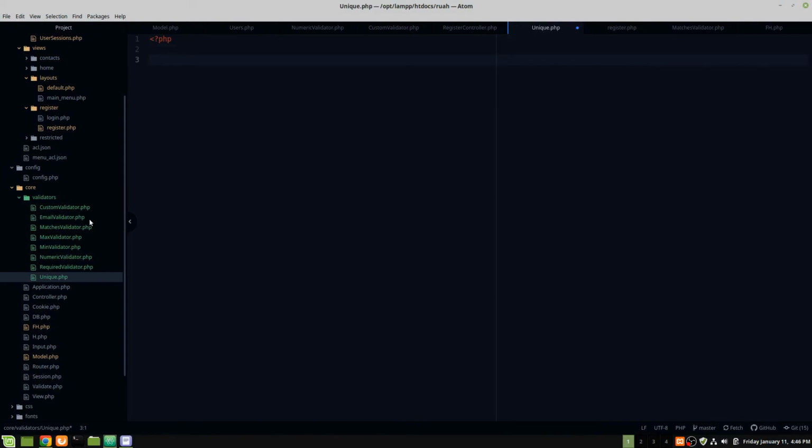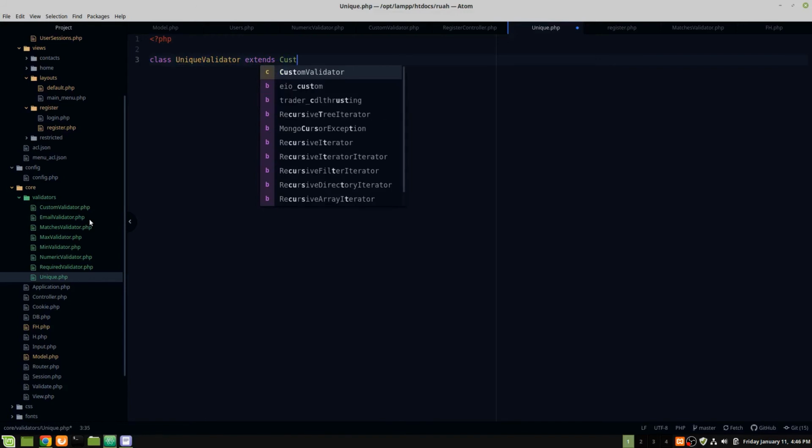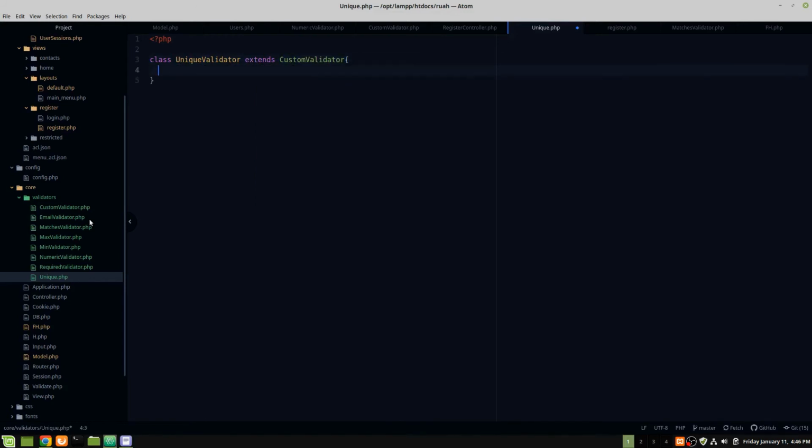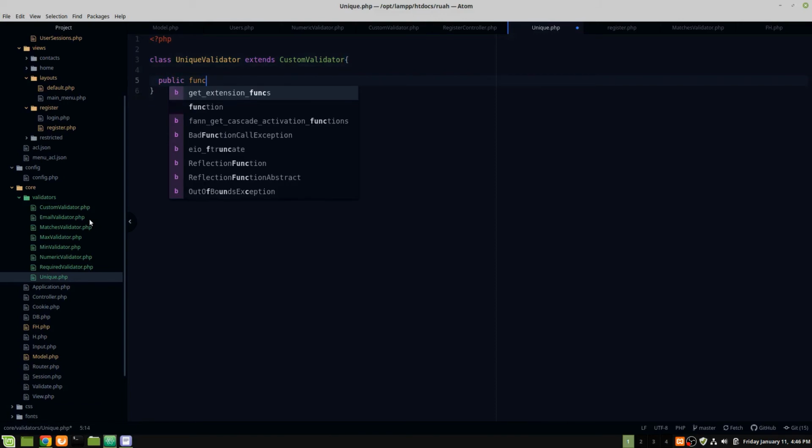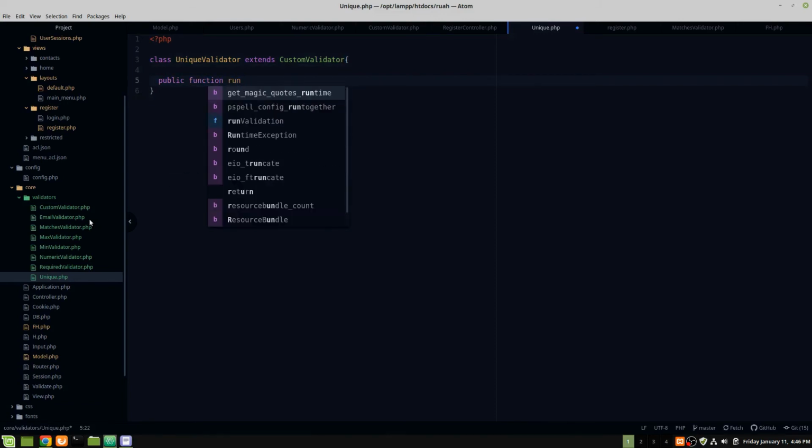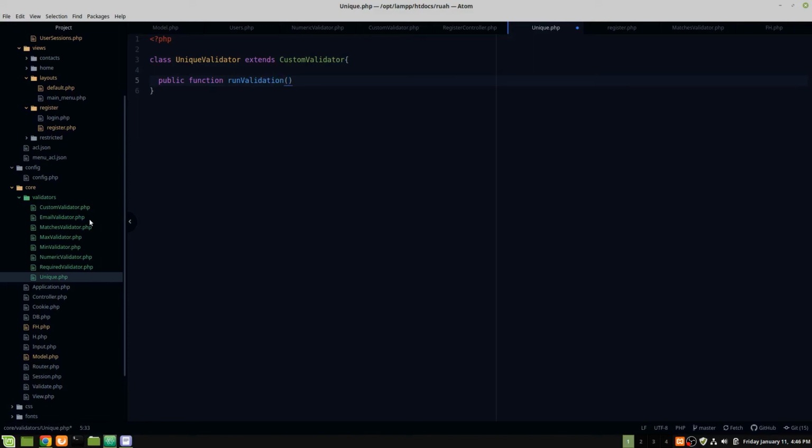So now what we need to do is on the unique one, say class unique validator extends custom validator, and then we need a public function run validation, and we're going to say our field is equal to, and we need to know if this is an array, because this field we want to be able to check multiple things.